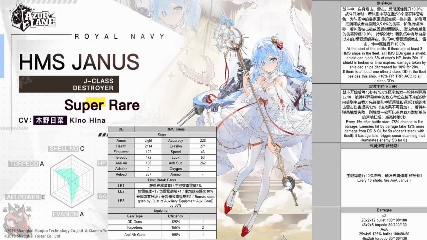At the start of the battle, if there are at least 3 other British ships in the fleet, all British destroyers, only destroyers, gain a shield. This includes herself. The shield blocks 5% of that user's HP, so on a different HMS destroyer, it will have a lower shield if it has lower HP. That shield actually lasts 20 seconds. That's a pretty long shield to last.